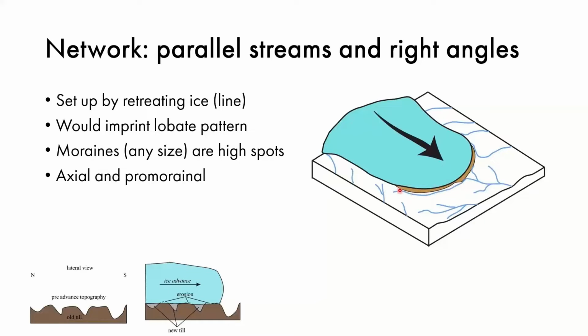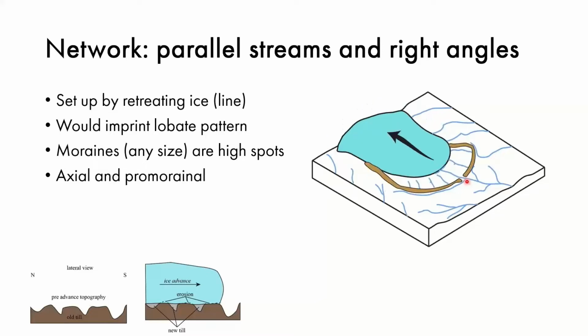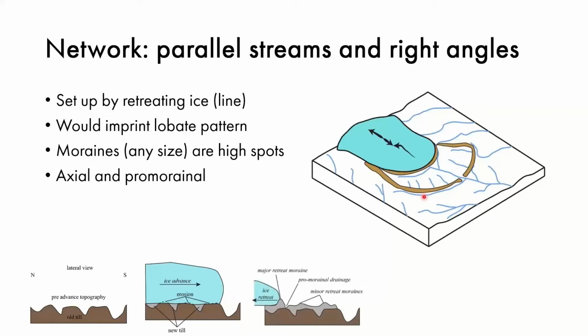And then you form a new river here. This is the Raccoon, the Southern Raccoon. And then as the ice retreats, as it melts back, you form this radial pattern of drainages that point towards the ice front, which is a lobe, and that's why you have this radial pattern.